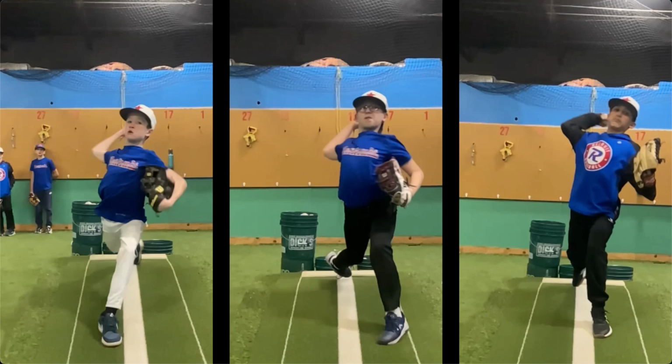Okay? Because just like hitting, we can't really rotate that upper body with power until that front foot is firmly into the ground. If you got a big old leg kick and you got some dude throwing cheddar against you and you can't get that front foot down in time, it don't matter how early or hard you swing that bat, you're not going to hit the pitch, right? We got to get that front foot down and then we can swing. So we got to get it down sooner.